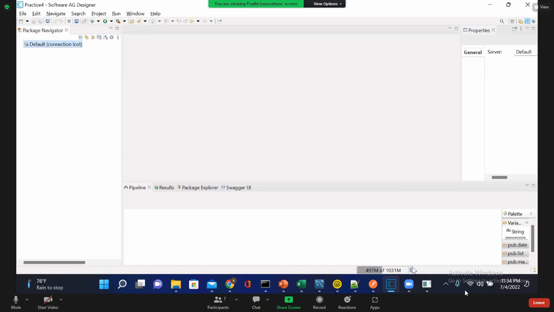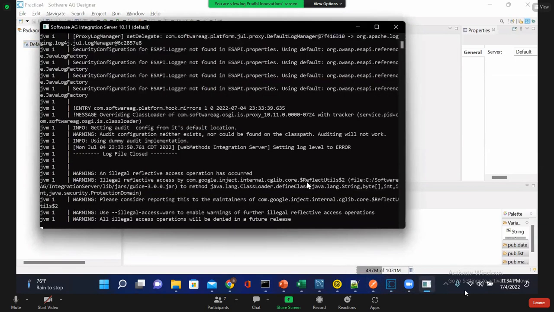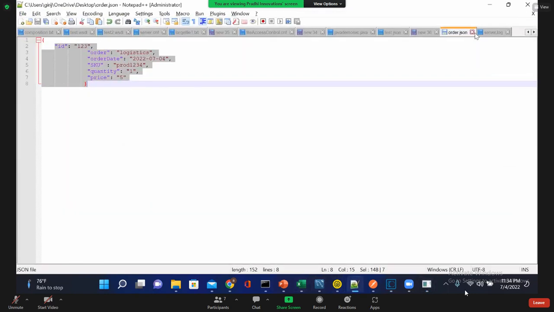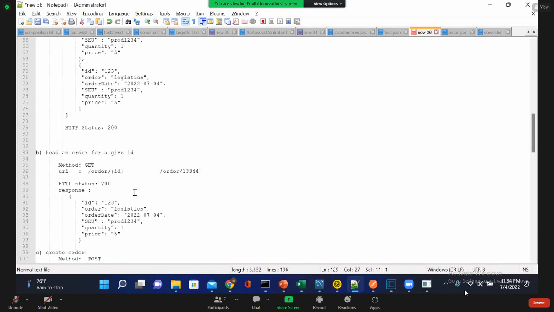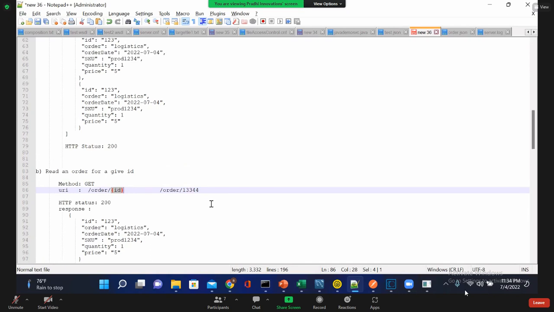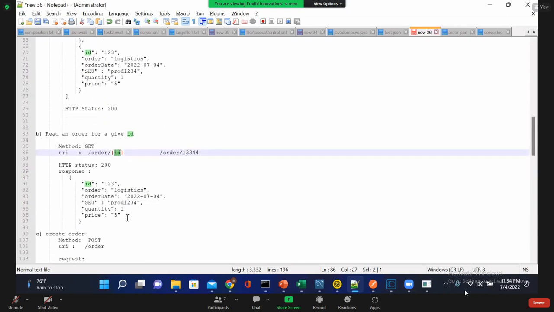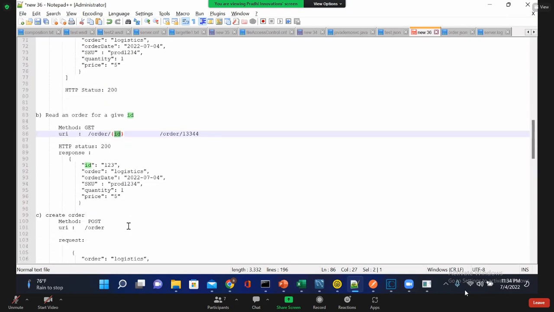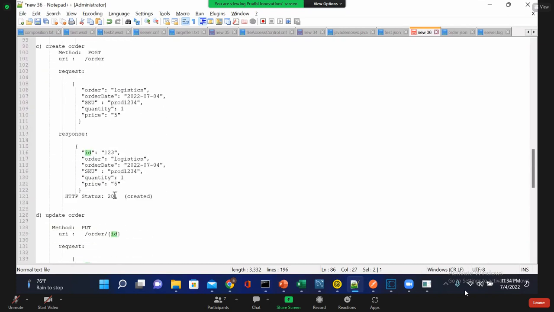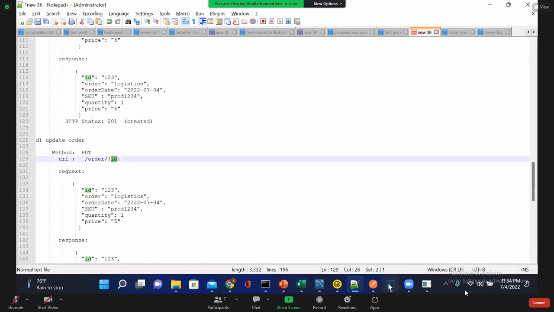Okay, let's open it. Once started, we'll see how we will get this ID. If I look at this one, we are sending this ID. How do we get it? Inside my flow service, I should get this ID, right? So to read the order details, how can I get it? What is the structure? What standard do we need to implement? Similarly, delete also. How can we get it?